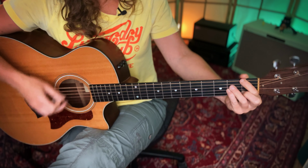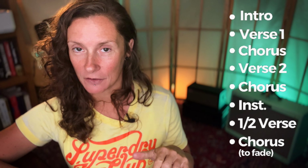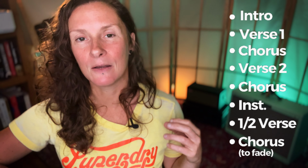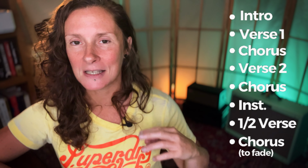Song structure wise, we have the intro, verse 1, chorus 1, percussive break. Verse 2, chorus 2, percussive break. We have an instrumental where there's a saxophone solo that plays the first half of the verse chords. The vocals and the guitar come back in for the second half of that verse chord sequence, we then have a sequence of choruses to fade. Here is a playthrough of the intro, verse one, the chorus, and the percussive break to give you an idea of how these fit together.